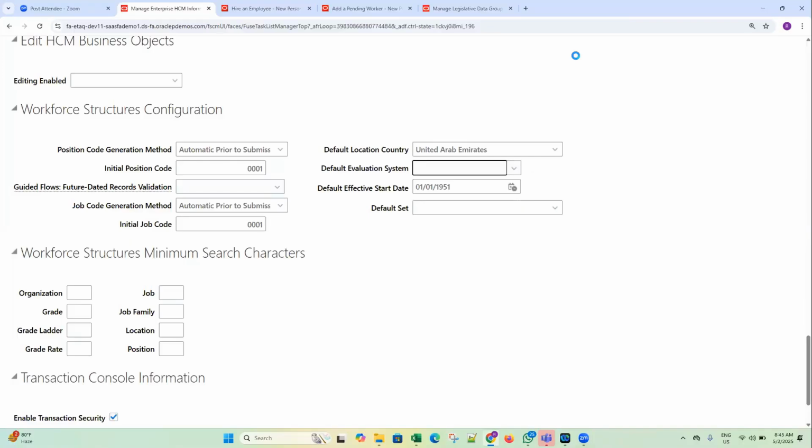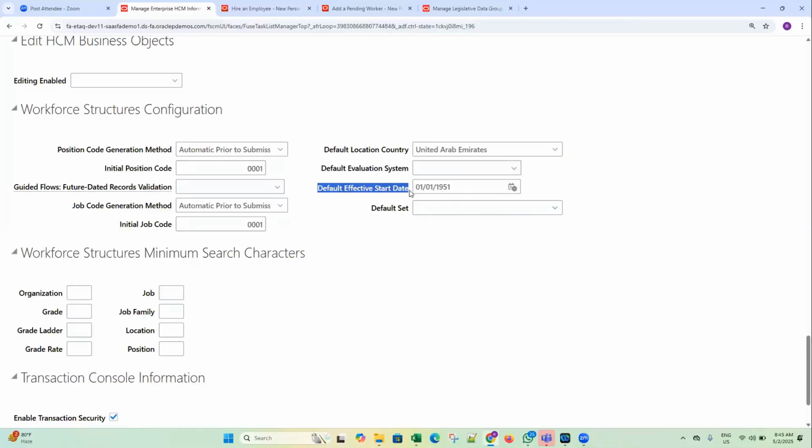US. Okay. Now coming to default evaluation system. No need, sir. Over here you will get options like Hay system and so on. It's nothing related to the functional side, so you can avoid this one. Some options are there, like the Hay system, but I don't want to explain it because it's not a functional thing. You can neglect that one. If you choose the Hay system, nothing happens; if you don't choose it, nothing will happen. It won't change any functionality.